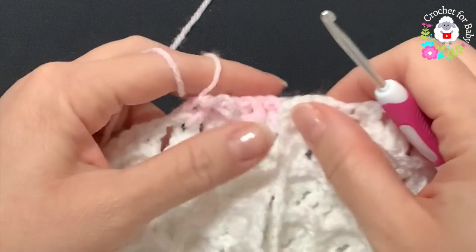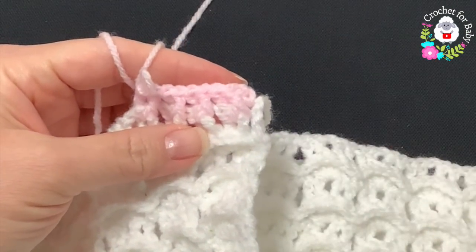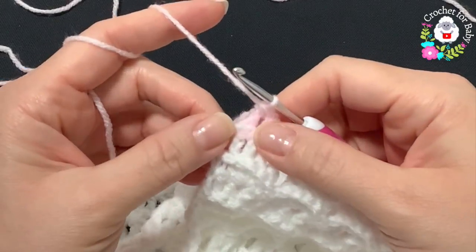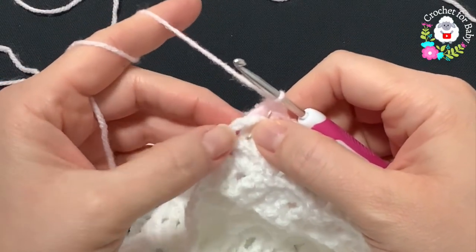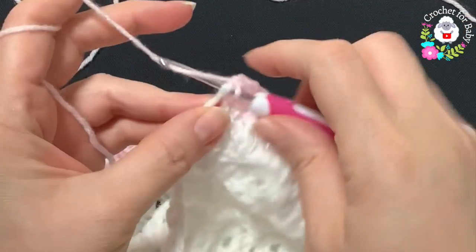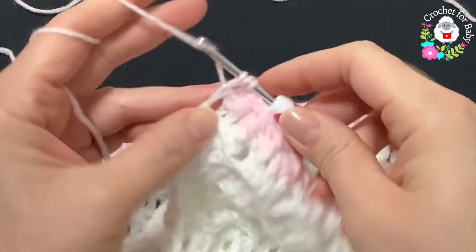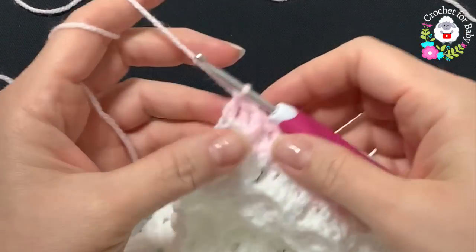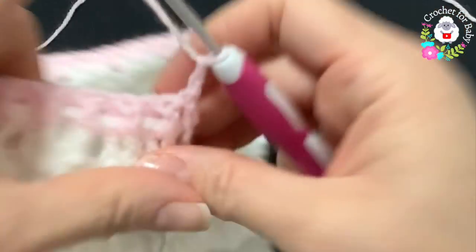So continue. I will meet you here at the end of this row to show you what we need to do next. I'm here at the end of this first row of front post and back post double crochets. Now here at the end, I have the last chain here. Into the second chain here, make a double crochet. Now we're going to do the same thing for the second row, so chain two and turn.